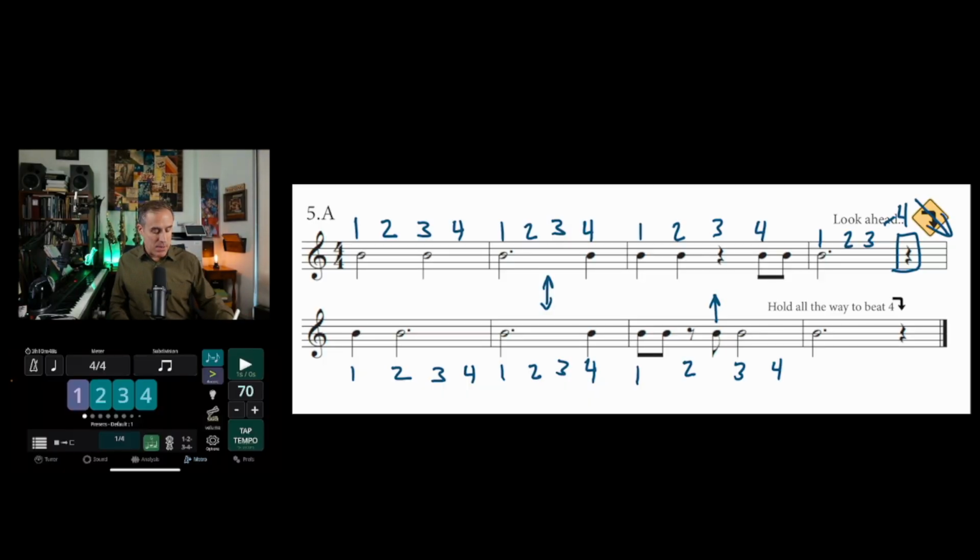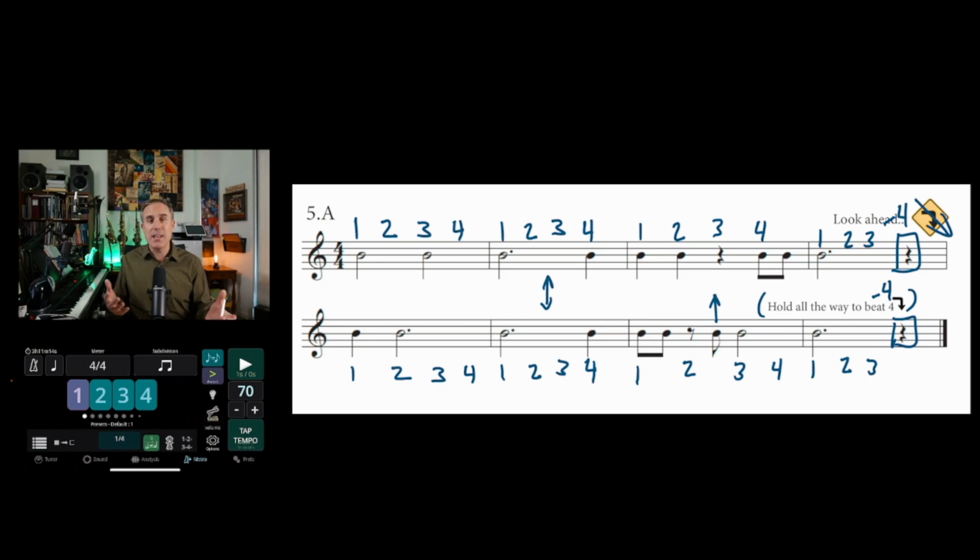And then the last measure, we have a dotted half note, 1, 2, 3 with a quarter rest on beat 4. And you'll see I have this right here that says hold all the way to beat 4. The way I tell my students to write that in their music, -4, so that we get ta. It's very important to teach students to hold notes full value right from the beginning when they're reading rhythms and music notation.